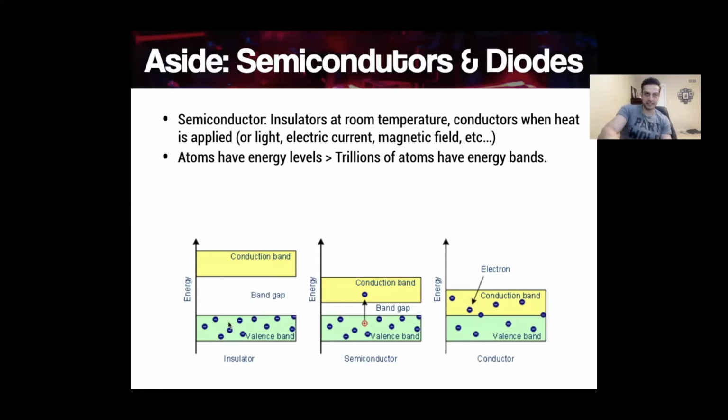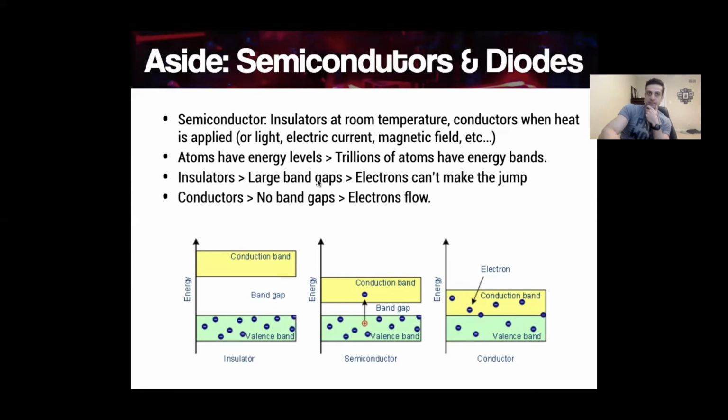So here we have an insulator and it has these gaps between its bands. It's called a band gap. Because there's the gap, the valence band gets filled with all the electrons, and this gap is too big, so the electrons can't just jump it. With a conductor, the bands are touching or overlapping, and so the electrons can move freely. This band's called the conduction band.